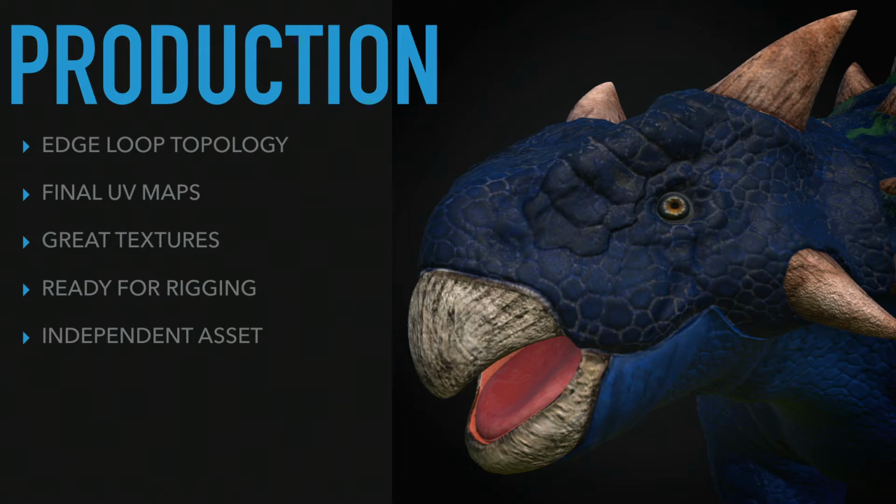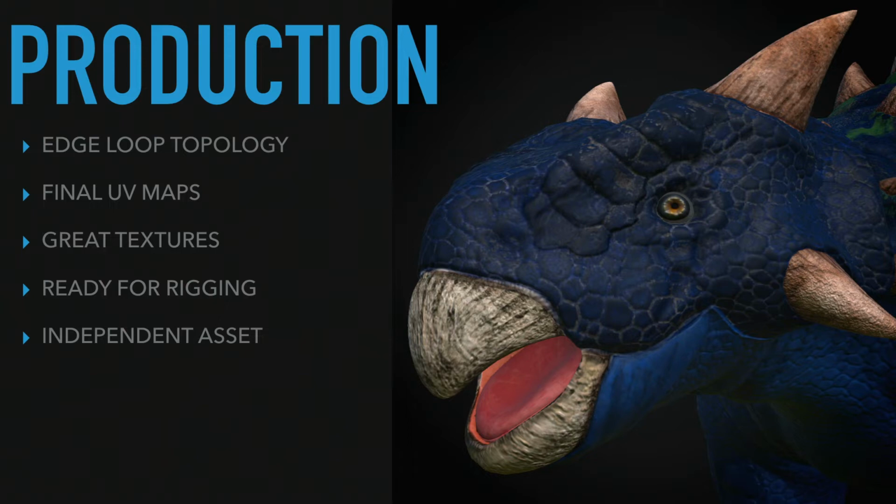Another thing at this stage is textures. This is really where the texturing pipeline comes to the surface, and when we're at the production stage, that's when we really start understanding the role of the textures in creating the illusion that's in front of us. This is something that I put in here, and this just always works for my brain. It's just an independent asset. There's no dependencies on this model anymore, right? It's a standalone piece of sculpture that can be placed in any project file or any game on the face of the planet, and it will work, right?